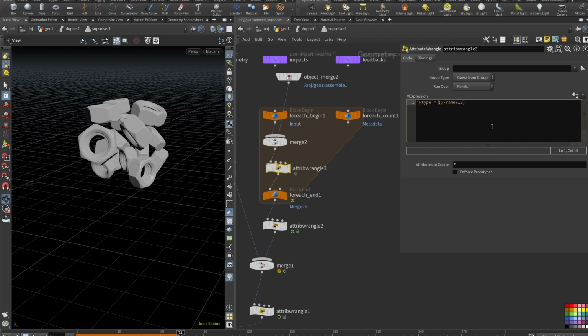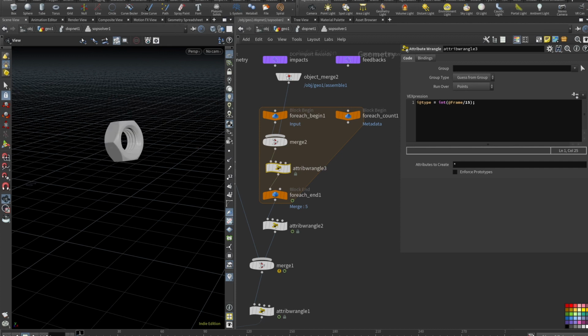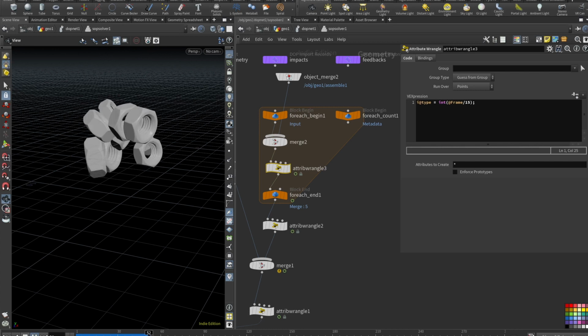And of course, I want to convert that to an integer, right? So now I will have a parameter called type, and it will be different for each set of the injected nuts.